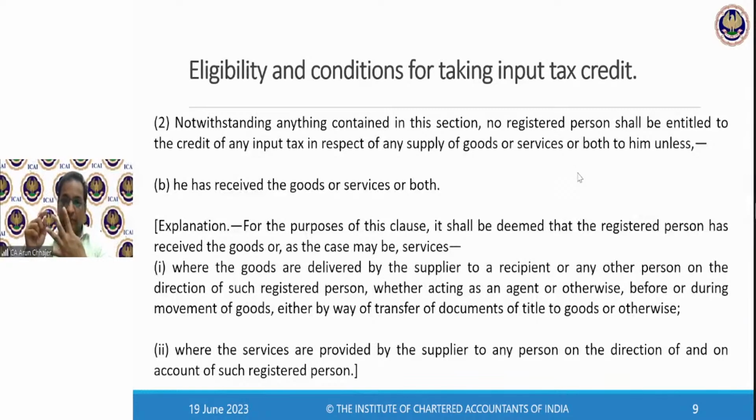In the e-way bill, in the bill to ship to model, 4 addresses will come. 2 addresses will be from the tax invoice, A to B. And the other two addresses would be the actual movement of the goods. Actual movement means that it is going from A to C. So this document would suffice to prove that it is going directly.